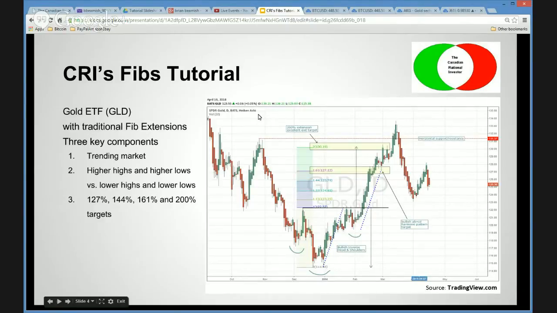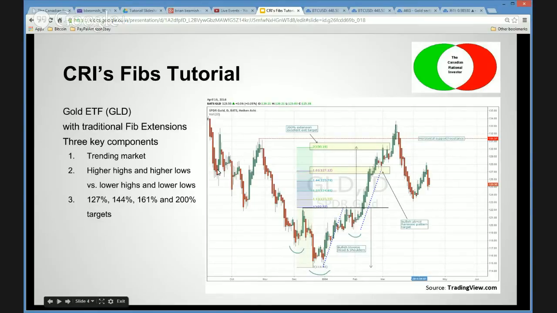We're going to now look at all of these concepts combined, those 3 components. And this slide in itself is just a wealth of information, so we're going to spend a bit of time on it. We're going to talk about fib extensions. We're going to talk about the three key components of when we use fib extensions, specifically, trending markets versus ranging markets, higher highs and higher lows versus lower highs and lower lows as our key benchmark. And then we're going to look at some specific numbers and how they work into the broader picture.